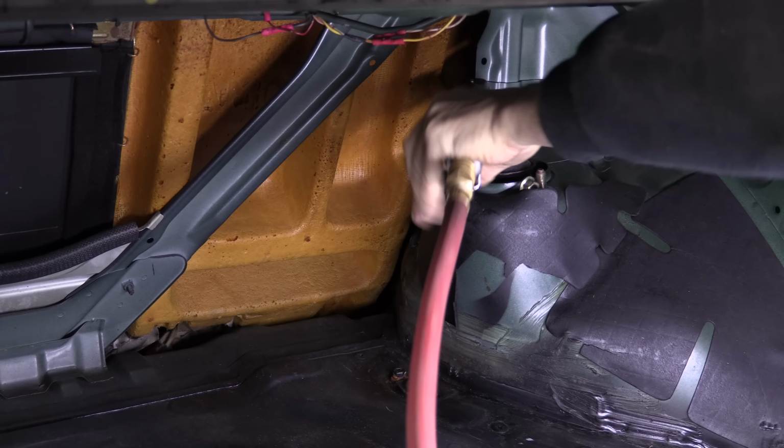Next up, I need to take the front steering linkage loose and drop the front subframe. The steering linkage is simple. Just mark the shaft's position in the linkage first, and then take the single 12mm bolt out of it. I'm not removing the rack separately, so that's it. We're done here. Next, put a jack underneath it with a block of wood that extends beyond the subframe to keep it all in balance.